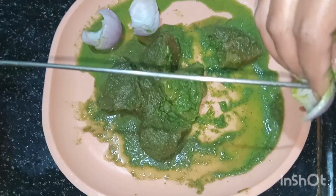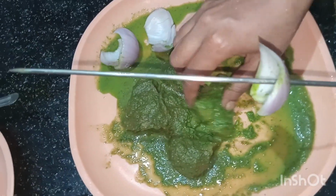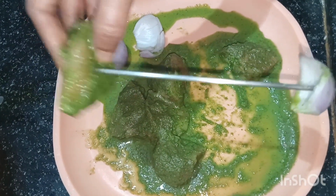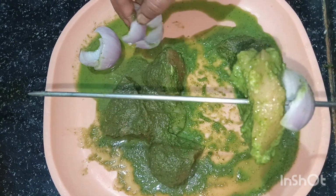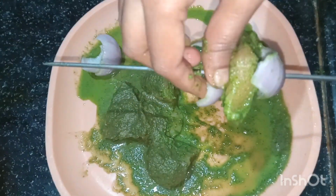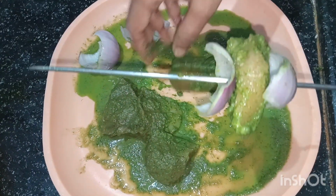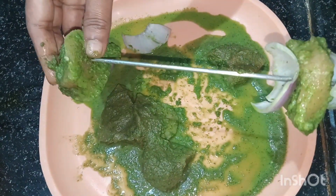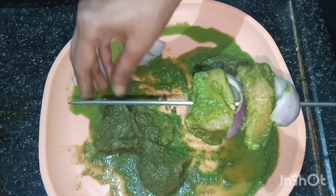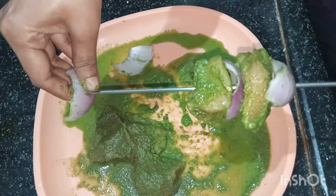Now we will prepare our barbecue sticks. For that, first add onion as shown here, then a marinated chicken piece, then again onion, and a chicken piece. Like this, prepare all the barbecue sticks.